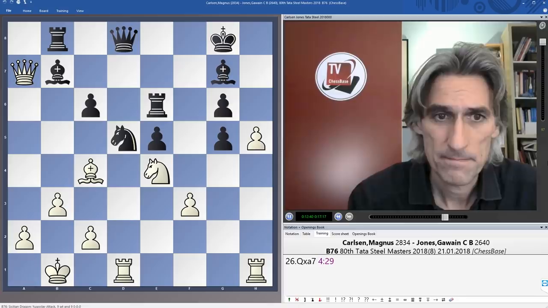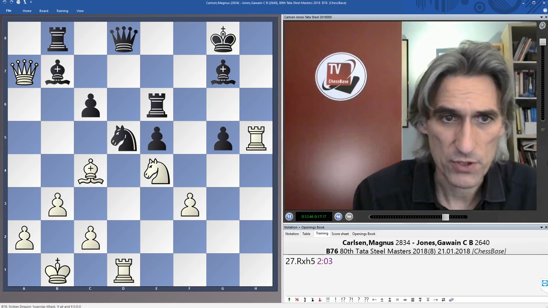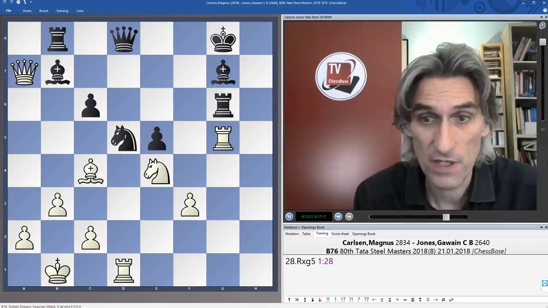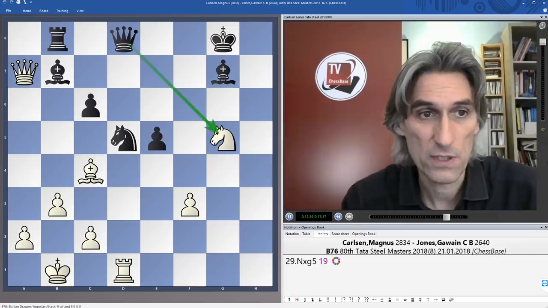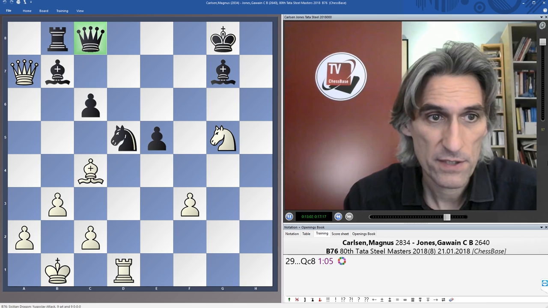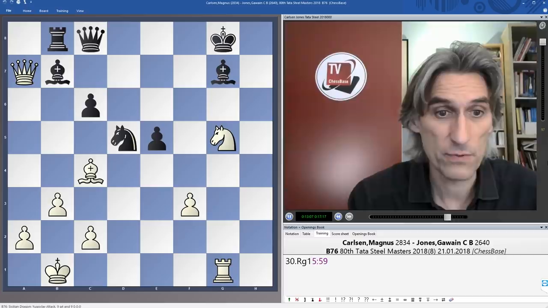g takes h5. That was recaptured. Rook g6. Trying to hold everything together, but now a simple move. Rook takes g5. Because, of course, the queen can't take the knight because the rook is hanging. Queen c8. Trying to keep everything protected. Rook g1. Really simple. Just moving back. Moving to the g file.